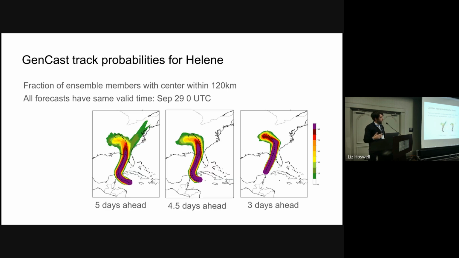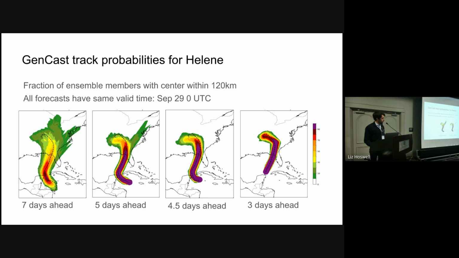Of course, we can go earlier, and you can see that between 4 days ahead, it starts to get quite well the structure of where it's going to go. But of course, we can go even earlier, and this is even before cyclogenesis for our tracker, because our tracker is a bit less sensitive than IBTrACS. And you can see that it predicts it's going to rise in intensity and eventually go into the main continent pretty well, and it already gives 30% chance or so to hit North Carolina.